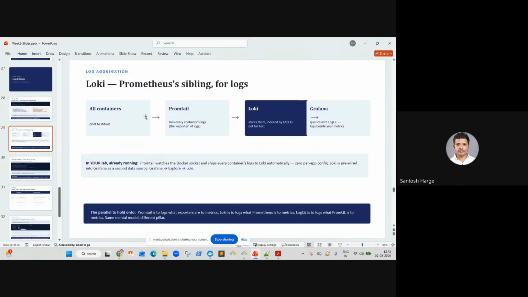The Promtail usually exports the logs to the Loki database, correct? And the Loki database usually stores all the logs based on the indexes, as we discussed, labels and indexes, right? So based on the indexes and not in the raw format, it will separate out your logging based on the index and the labels. And the same indexing will be used on the Grafana side. And similarly, how we use PromQL queries, we have LogQL, and we'll use the same for creating the dashboard using the log queries. Okay.